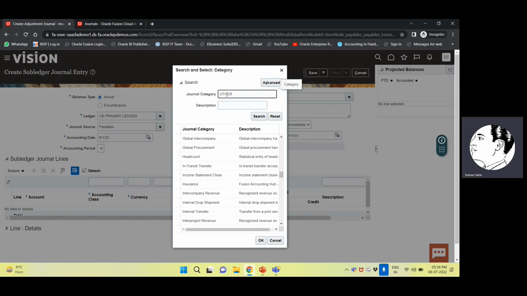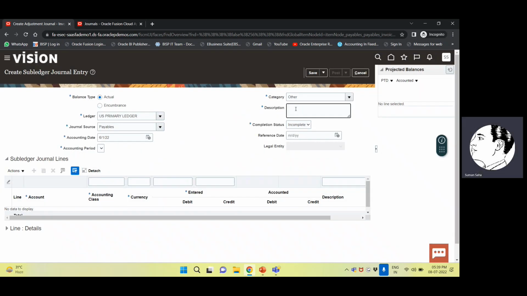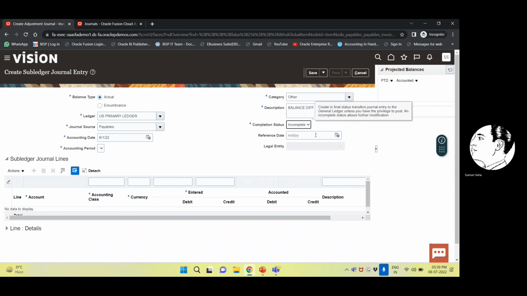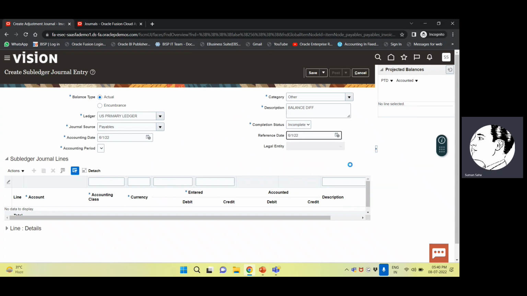You have to provide the description, balance difference, and a reference, and I put the date as first.